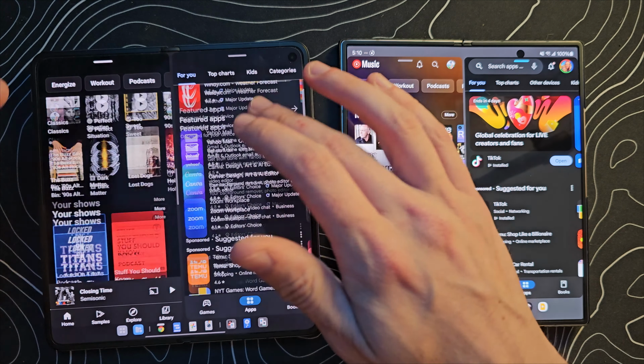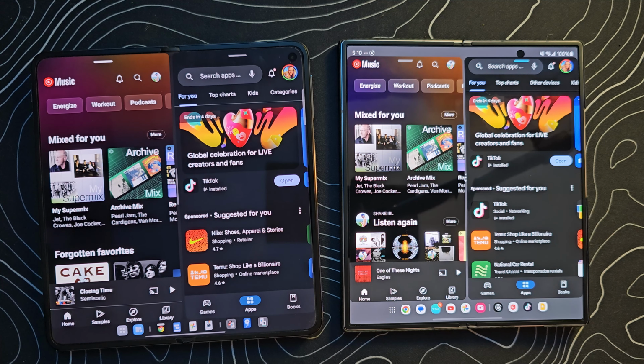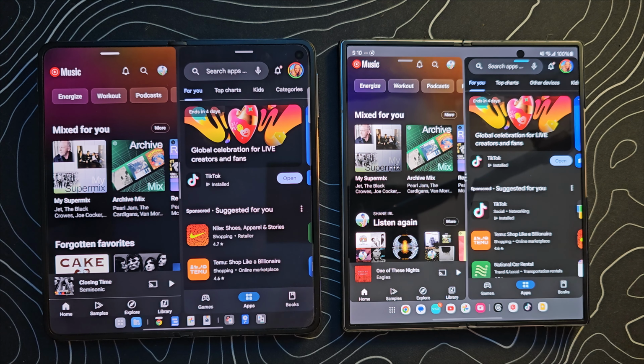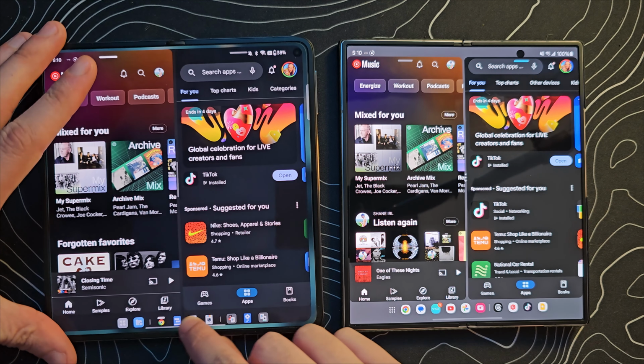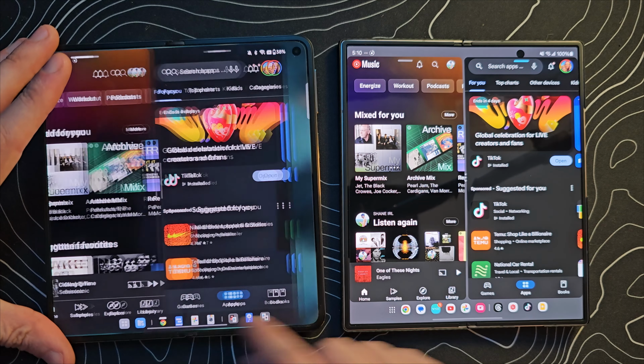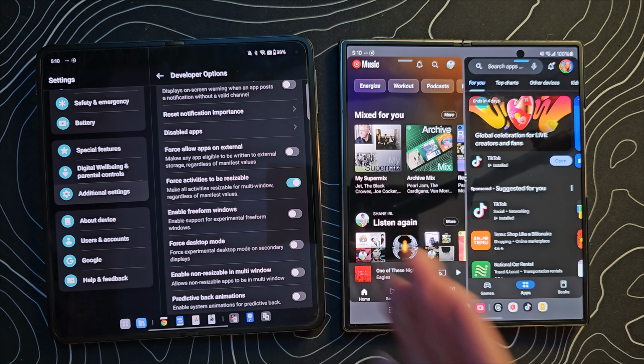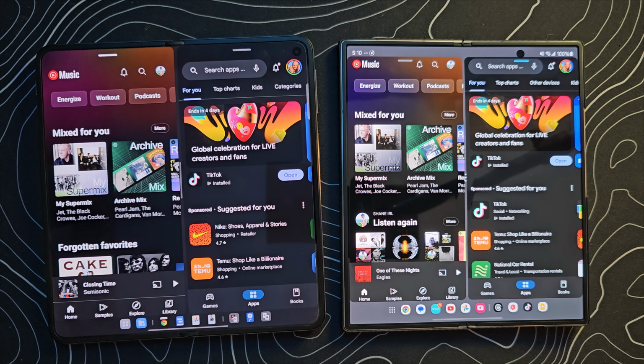Some apps just don't work super well in this sort of scrunched down view. Maybe you need more room on that particular app, but you still do need to jump back and forth to that other application. So rather than using the gesture navigation bar down here, doing the side swipe to go back and forth, you can just simply do that, and that might be faster for you. I really do like that feature, but we now need to talk about having a third application up and running.